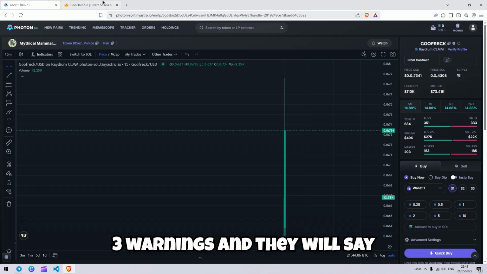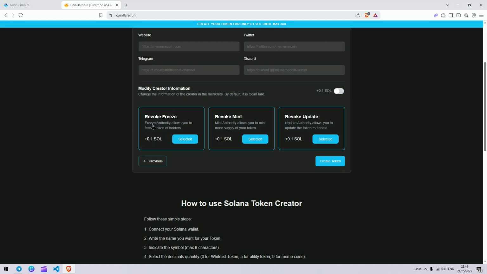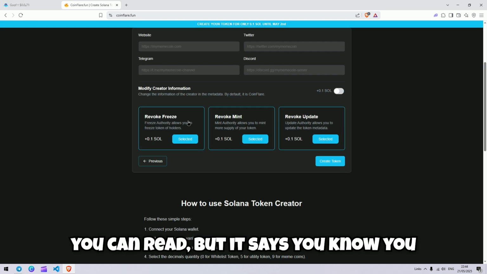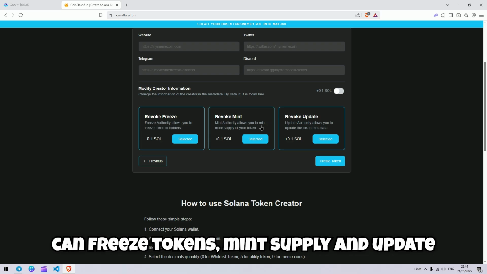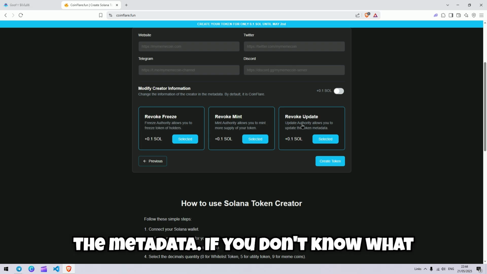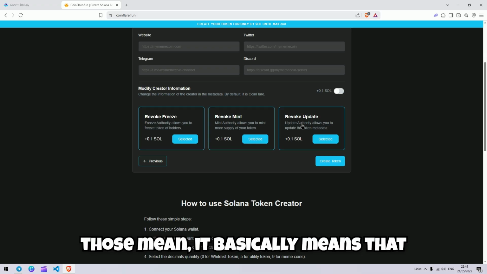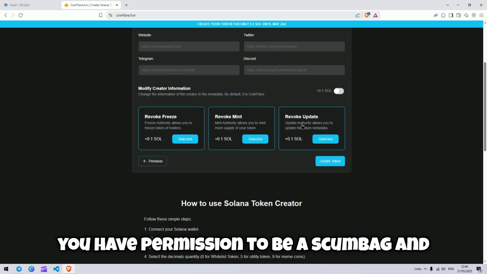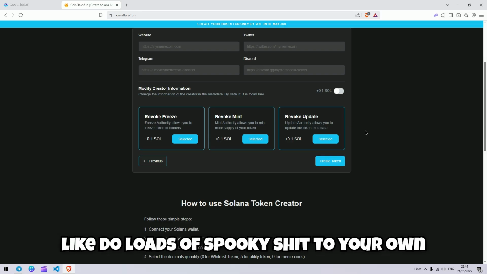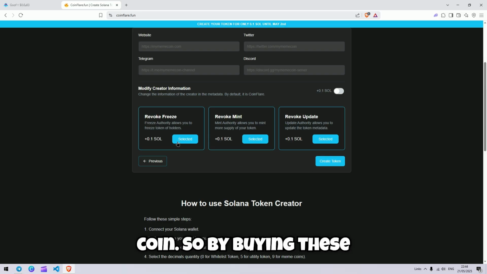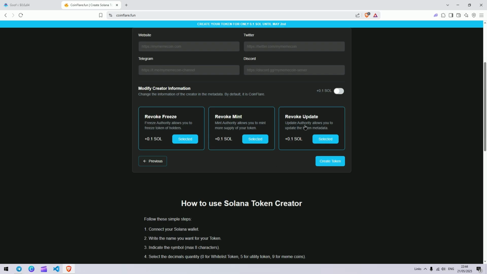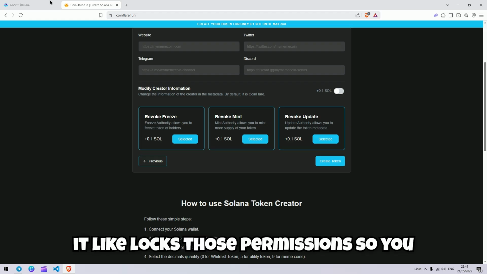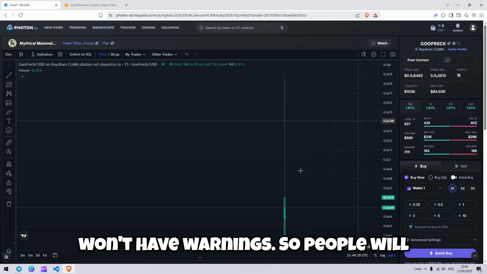I'm sure you can read, but it says you can freeze tokens, mint supply, and update the metadata. If you don't know what those mean, it basically means that you have permission to be a scumbag and do loads of spooky things to your own coin. So by buying these, it locks those permissions, so you won't have warnings.